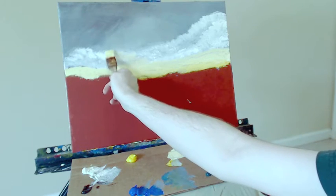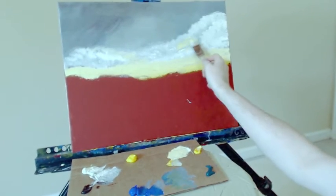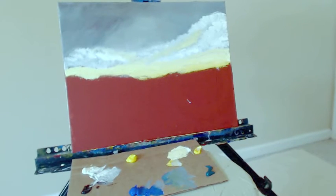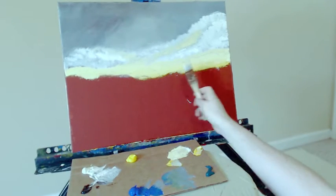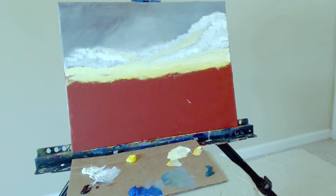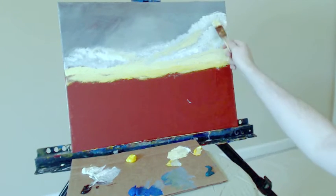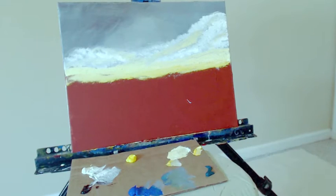Quick brushwork, not overthinking any of this, using my instinct and my gut. Sort of putting it in very, very fast. It may not look like much right now, but each step will gradually bring the entire composition into focus and give you a clear idea of how to quickly, and that's the key here, quickly put a painting in front of you, and then you can fuss with it and make it perfect and get it how you want it to be.